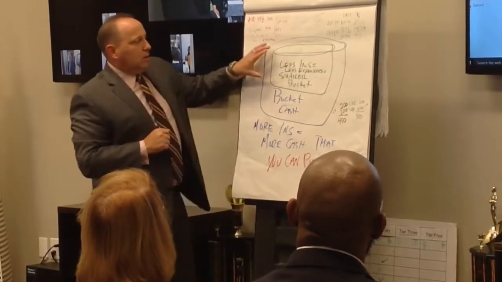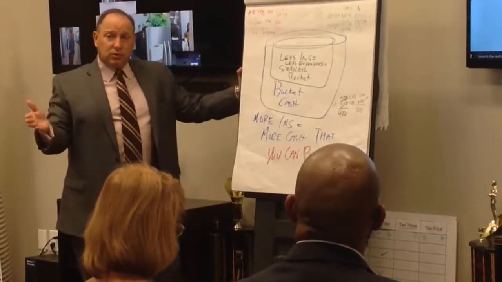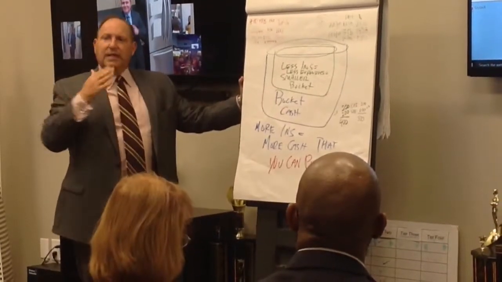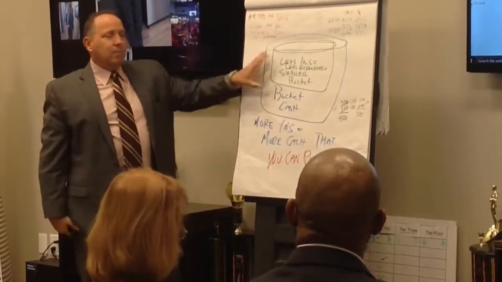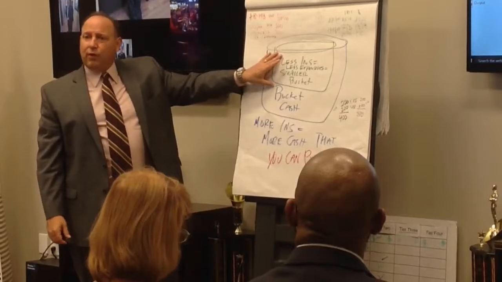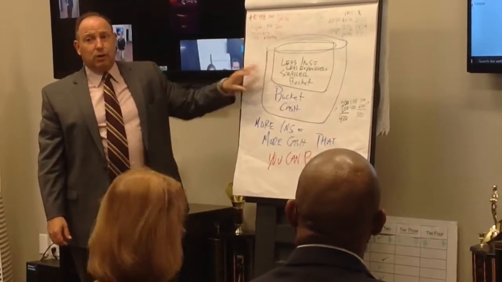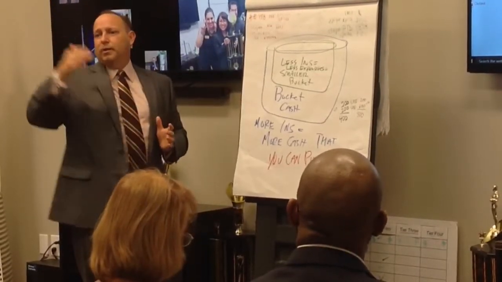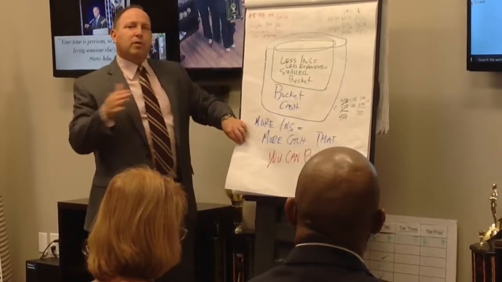So, smaller bucket, option A. If a guy's in his 50s and he wants to start a permanent policy because he wants permanent protection, or he's in his maybe 40s and wants to start saving but he's behind, I'm more likely going to look to an option A first. If somebody's younger, in their 20s and 30s, I'm more likely to look to an option B because their income's probably going to increase over time. They're starting out at $200 a month, but we want to get them to $800 or $1,000 down the road. But once again, I'll play with it both ways.